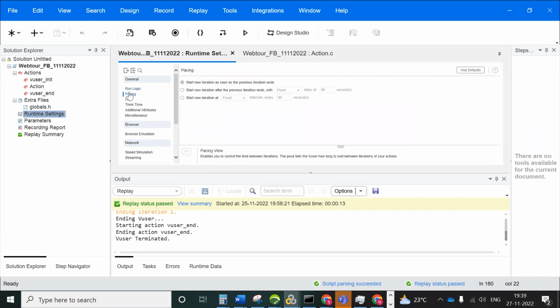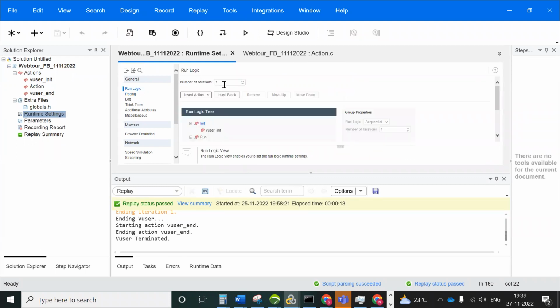So we can give pacing equal to some fixed pacing; we are giving 120 seconds. Now we need to give the number of iterations. The iteration to iteration gap we can call pacing.